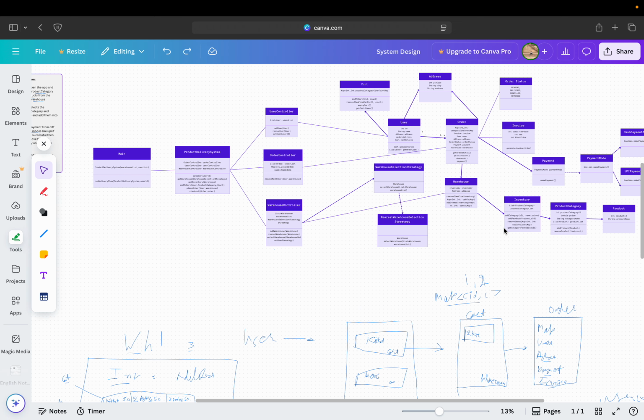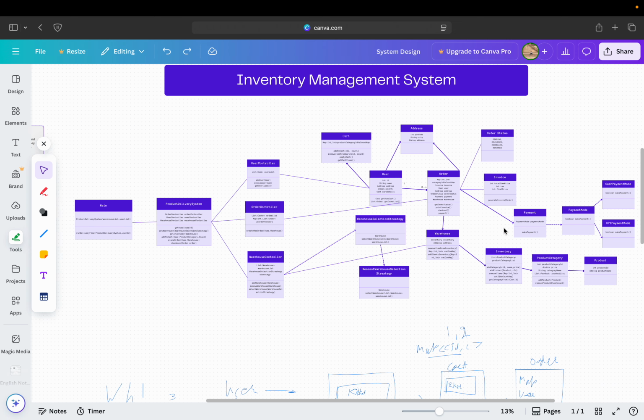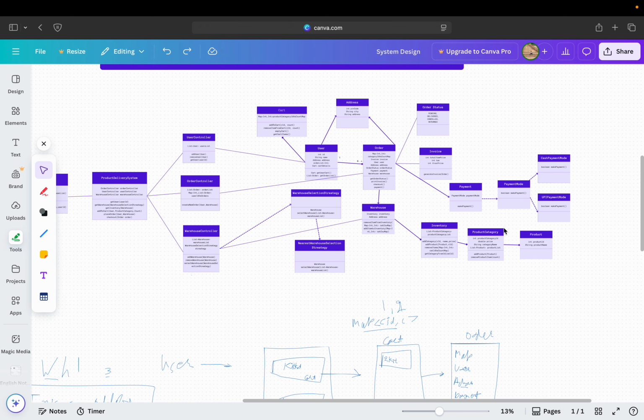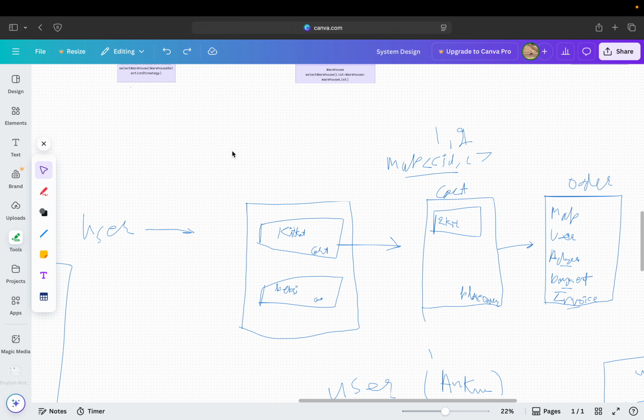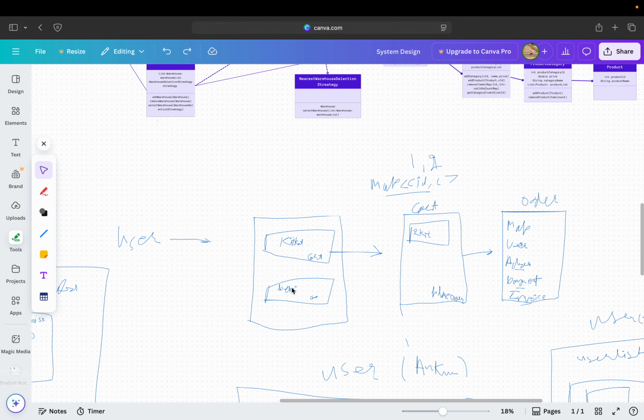So let's understand how we can create the class diagram from the requirement gathering. I want to create an application just like Blinkit or Zepto. So how is it going to work? Suppose the user opens the app. When the user opens the app, it shows some products like KitKat or Pepsi. So where do these products come from?